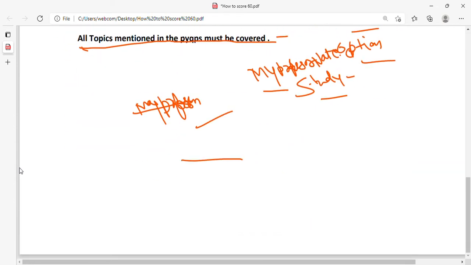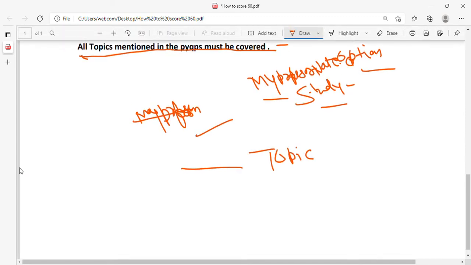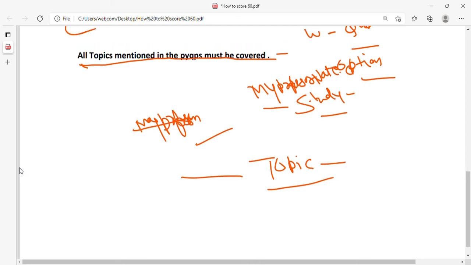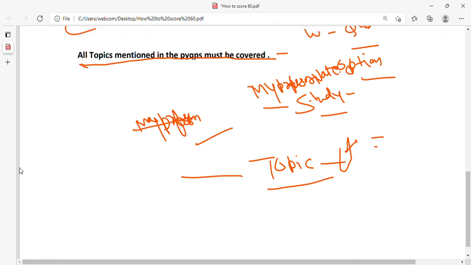The only thing you do, whatever topic there is in your previous year's question papers, you just cover them from Google, right? If you have plenty of time, you are just preparing for this exam 24 hours, you Google each and every single topic. That's what I have done, even though I have read all of these books as well, right? Because you have to teach, so you have to study, you need that knowledge as a backup every single time.